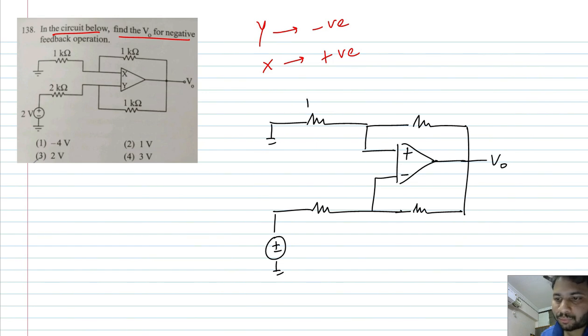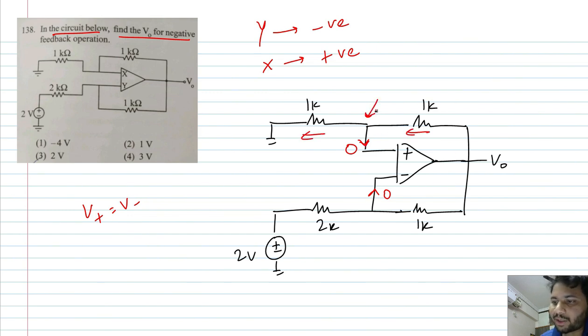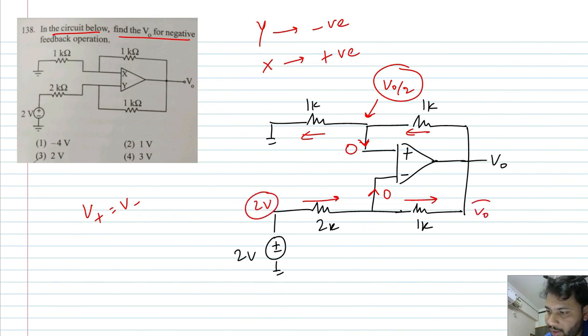Okay. So this is 1K, this is 1K, this is 2K, this is 1K, this is 2 volts. Again, this is very straightforward because already we know the op amp is in negative feedback. We just have to use the principle of virtual short: V plus equal to V minus. What is this current? 0. What is this current? 0. Because this current is 0, these 2 currents will be equal. So from voltage division, the voltage at this point will be V0 by 2. Again, this 2K and this 1K will have the same current. In other words, they are in series. This 2K and this 1K, are they not in series between 2 volts and V0?